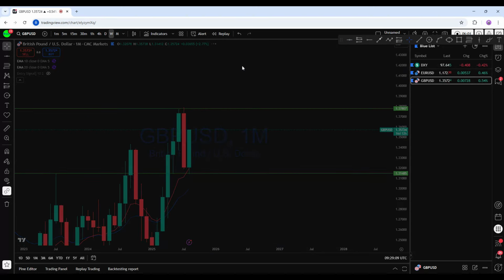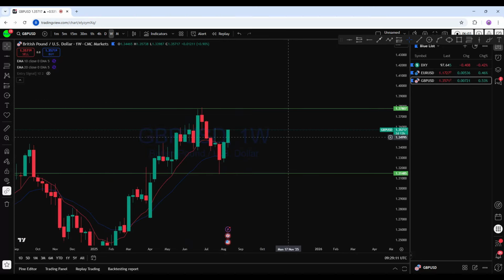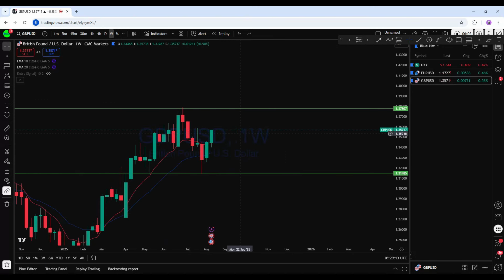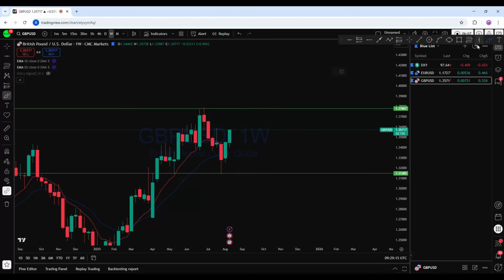Looking at the weekly perspective, the weekly also shows that it's a bull market. Here is the drop on the weekly to this key level of support, and with that support the market has made its move back to the upside with stronger momentum, showing that British pound US dollar may potentially continue to trend back to create a new higher high.